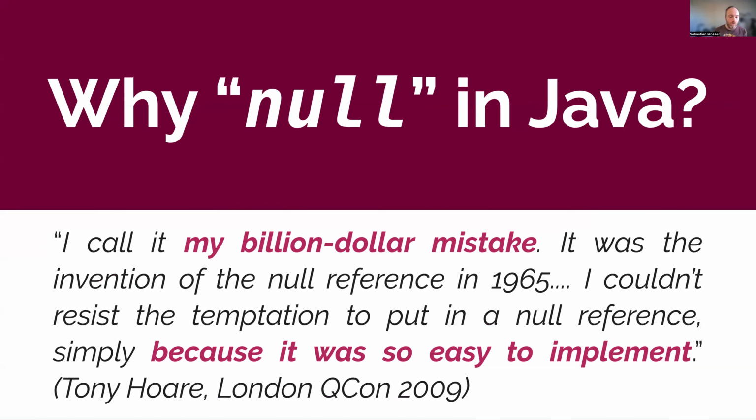Really, it's not good. We have to deal with it. We have to know that it exists. We have to take care of it because sometimes we have no choice, and sometimes we'll receive null pointers or null references. Fine, but when you're designing something, try not to use it. Or if you're using it, use it with caution. You know that, okay, this can be null. Fine, but I've done my due diligence. I know I don't have any other choice, and I have a way to mitigate the consequences. And we'll see the consequences in just a couple of slides.